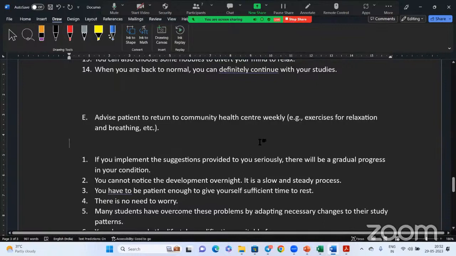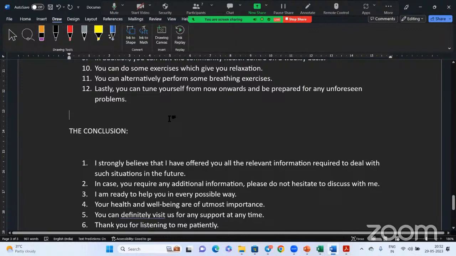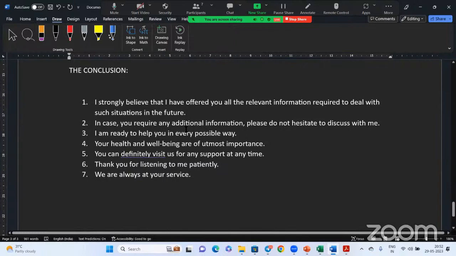If you are using individual sentences, that means you are an ordinary student. If you are joining 2-3 questions and asking, that's okay. The way you are presenting is more important. Asking all the questions is more important. The way you are dealing with the patient is more important. Whether you ask individual questions, no problem. You can ask together also, no problem. But point wise, you have to ask.